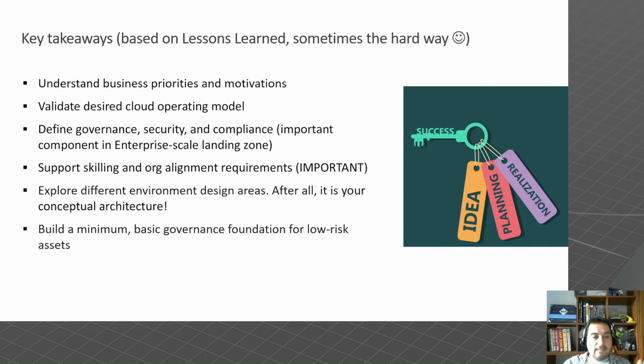Always build at least a minimum basic governance foundation to support these low-risk assets, and then learn from that so you can expand further down the line as you move towards the ultimate goal. And last but not least, once you figure this out, deploy the workloads based on the findings, and then rinse and repeat. And iterate, iterate, iterate.